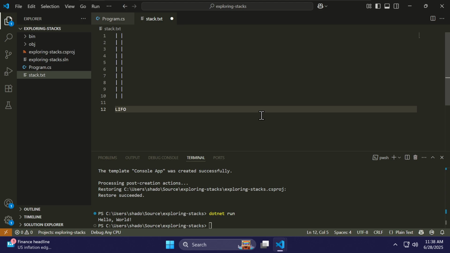The idea with that is you put items onto the stack, and then as you get them off the stack, you get the latest one that was there, and you use it like that. One example we're going to do today is a reverse on a string, and we're going to do it with a stack.